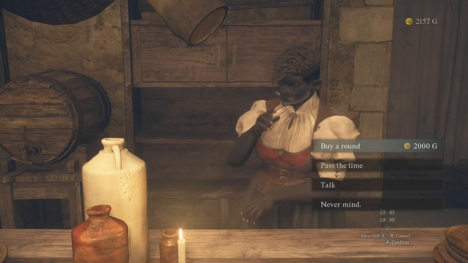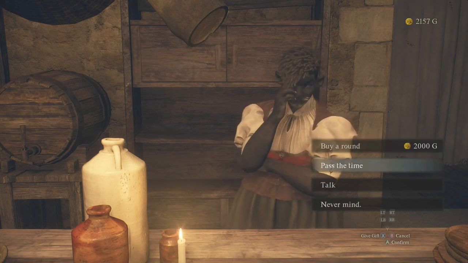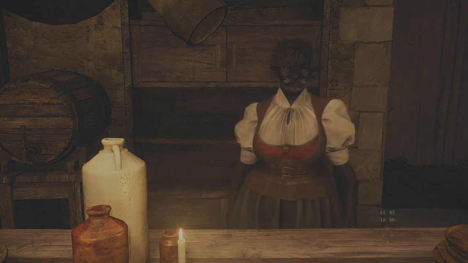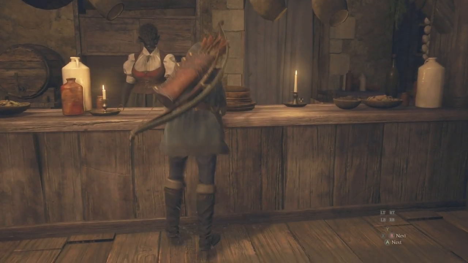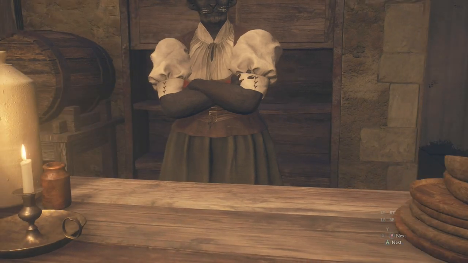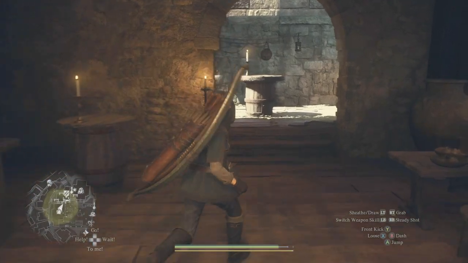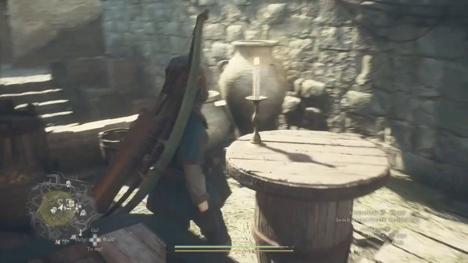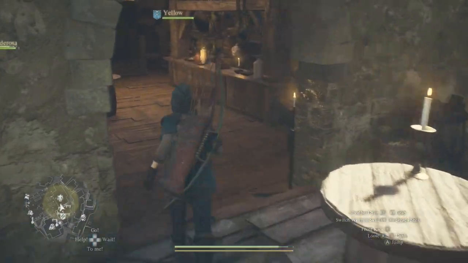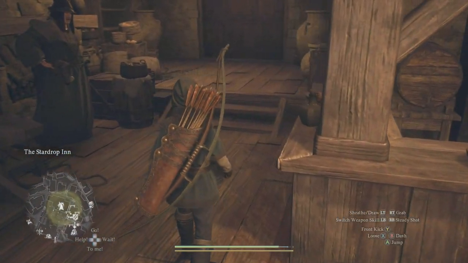Buy a round. 2,000 gold for a round. Jesus Christ. I don't think so. Pass the time. Whoa. That's a bit jittery. Ah, it's daytime. Lovely. Not overly sure why it didn't let me do any of the proper inn stuff with her.